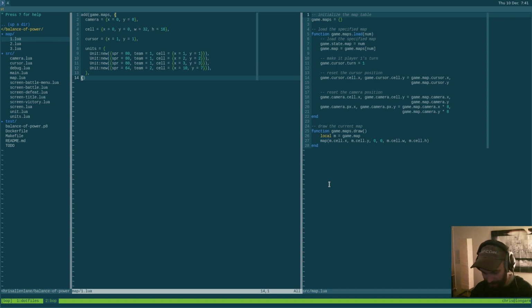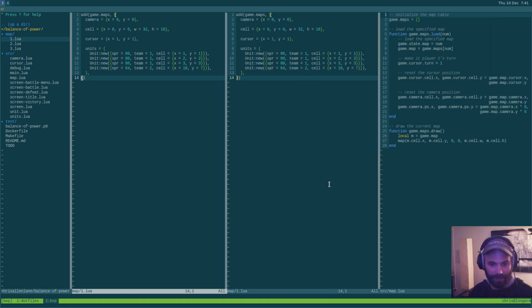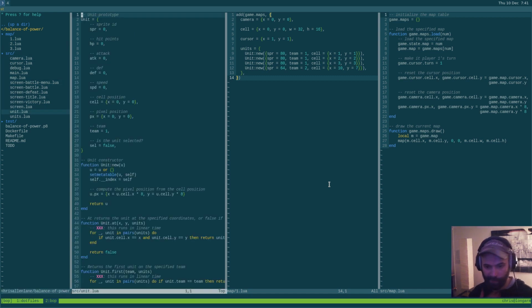Because we're just going to be reloading the same map state object if we were to reload. So we need to wrap this in a constructor. So let's do something like this, I guess.